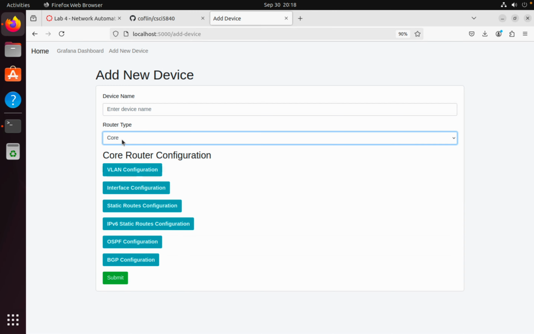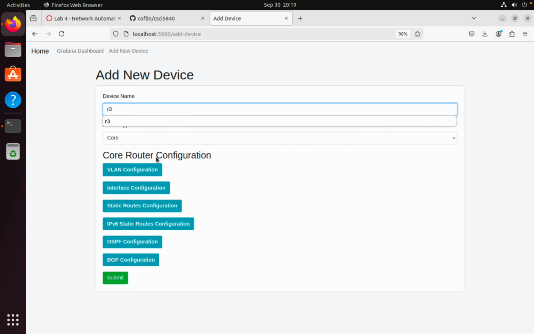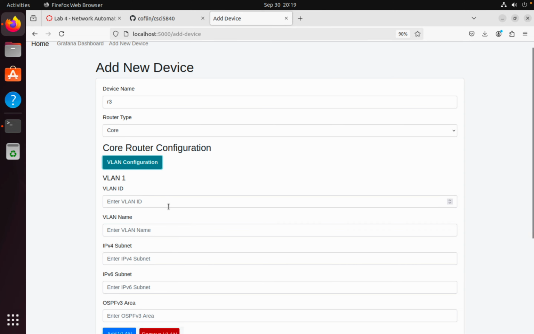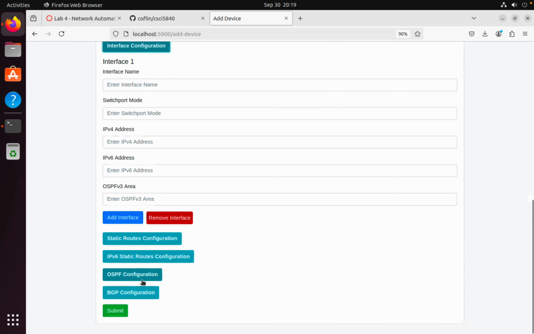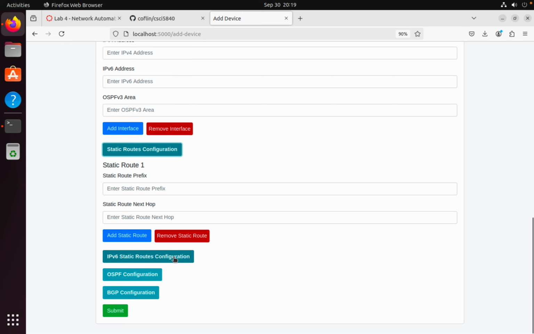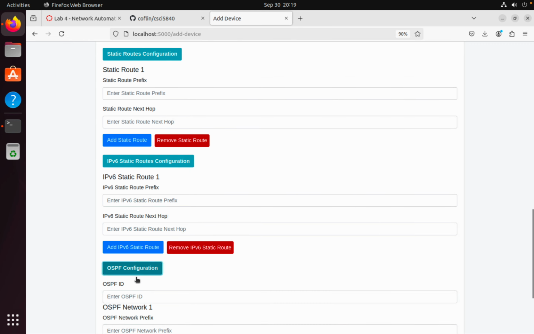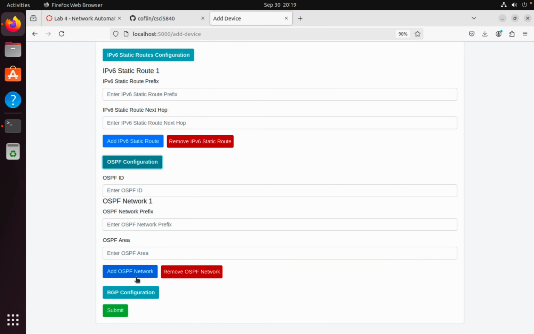Code is very similar. If I click on core, it'll give me the same configuration. Like, for example, I'm just gonna quickly fill in some information here. The VLAN config, the interface config, the static routes, everything is pretty similar to what we had previously.